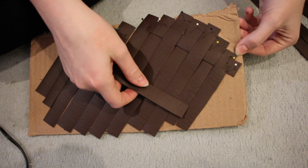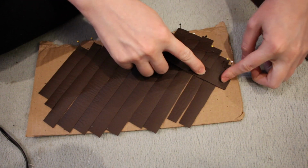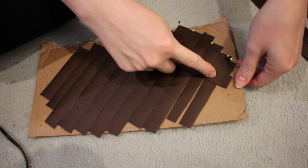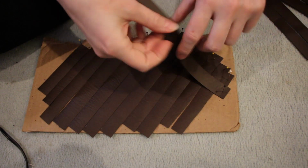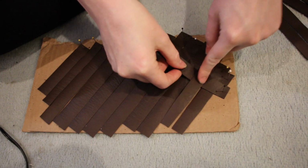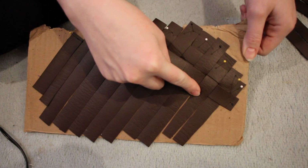Now with our second strip, we're just going to do everything backwards to the first one that we did. So because the first one went under, we're going to put this one over. See? Now you can go ahead and pin that strip in place and go ahead with your weaving. That one went over, so this one will go under. Over, under, just opposite to whatever you did the first time.